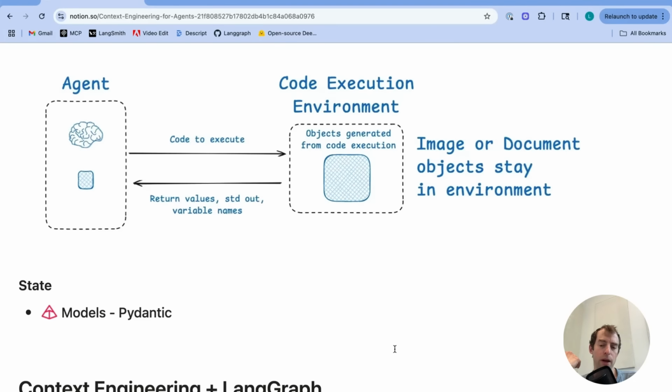And I do want to call out that a runtime state object is another kind of obvious way to perform context isolation. It's common to create, for example, a data model, like a Pydantic model for your state, which has different fields. Those fields are just different buckets that you can dump context into. And you can selectively decide what you want to fish out at what point and then pass to the LLM at a certain stage in your agent. So it's another very nice and intuitive way to isolate context.